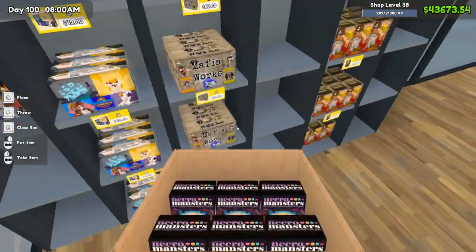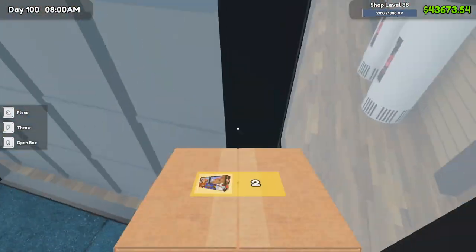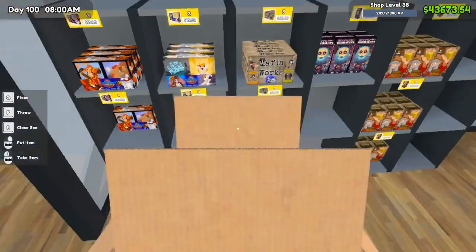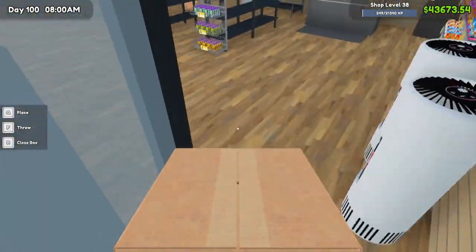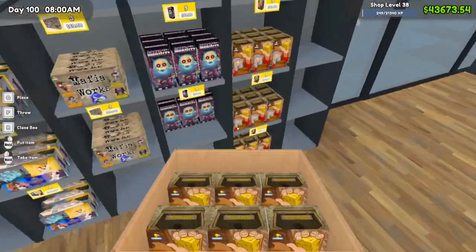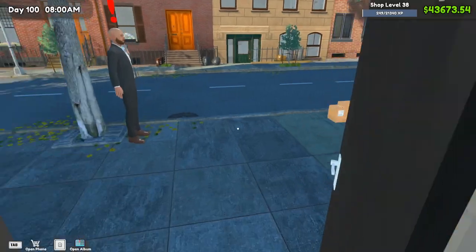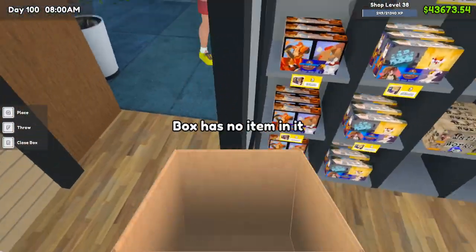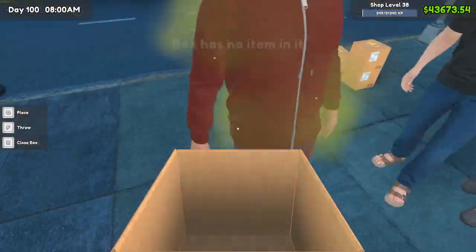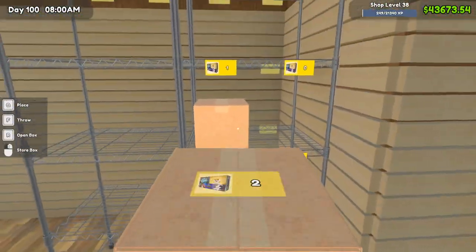We will hire another restocker as well for the shop. Maybe another checkout person, but not right now. Definitely another restocker though. I may upgrade these two as well to the ones that can hold four instead. Yep, you can go down there. Boom. Grab that. Stock all of these. You're fully stocked. Throw that there.